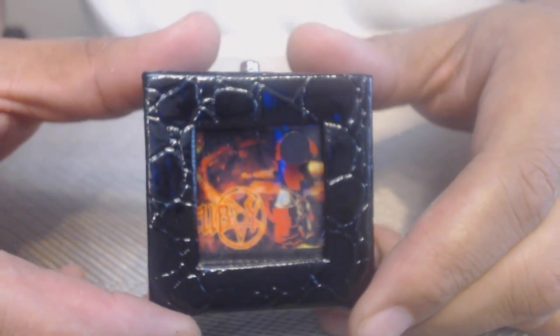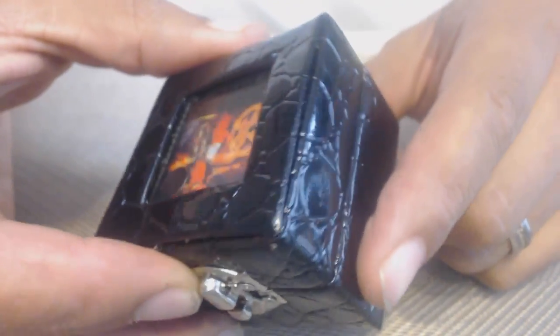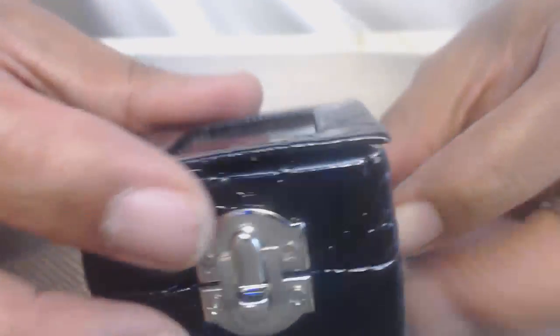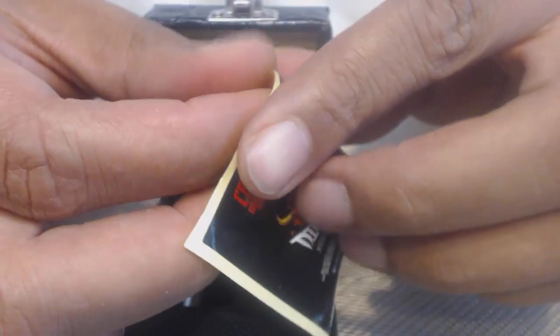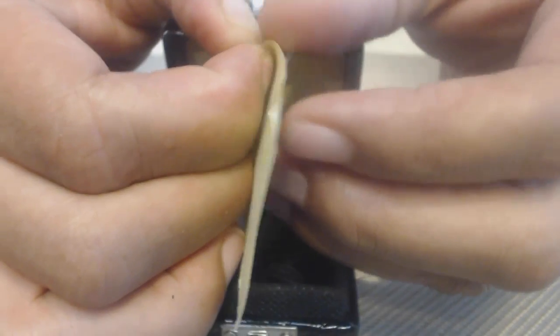Okay, guys, here we are up close with this HellBoy clone. It comes in this almost pimpish snake skin or alligator skin box. So let's pop open the box. It's got this little treasure chest lock on it. It comes with, it looks like some stickers. Are these stickers? Let's see. Yeah, there's some weak stickers.